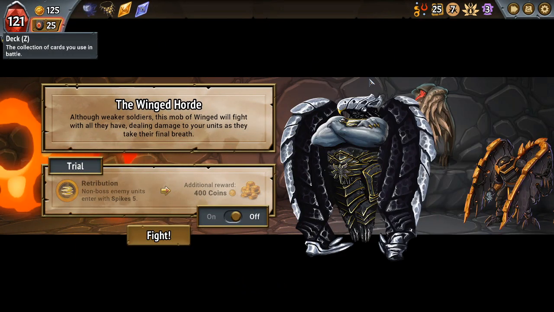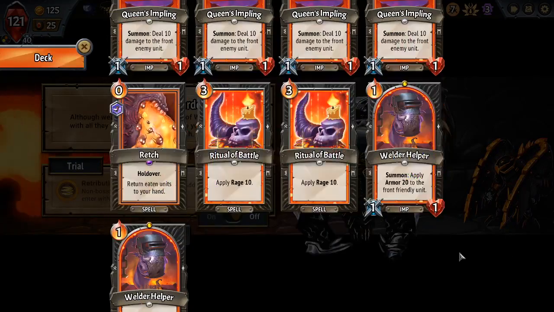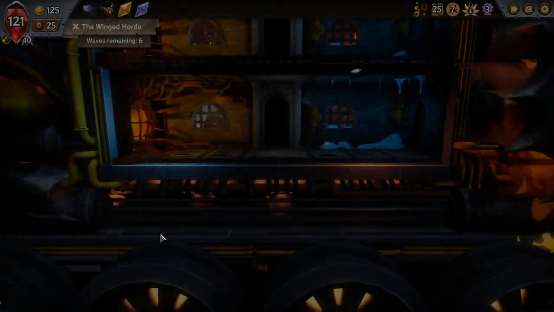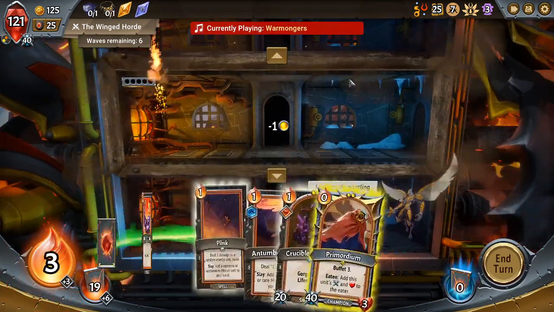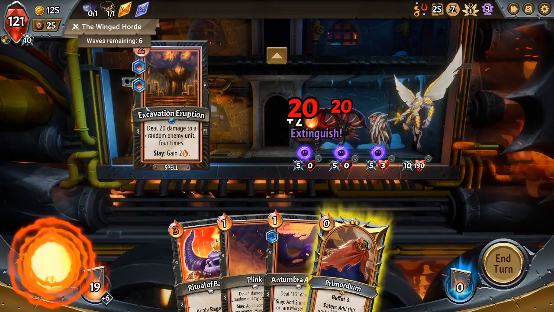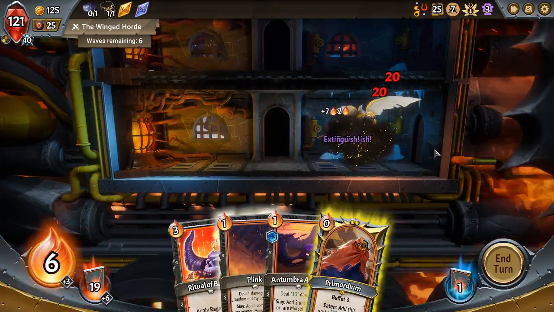Oh, this combat's awkward. This is gonna be Plink's time to shine. I'm gonna not take the spikes here. Let the hate flow through. And this Frozen Lance. Yeah, I get to play top 4. Fuck 'em up, Excavation Eruption. Excellent job, Excavation Eruption.